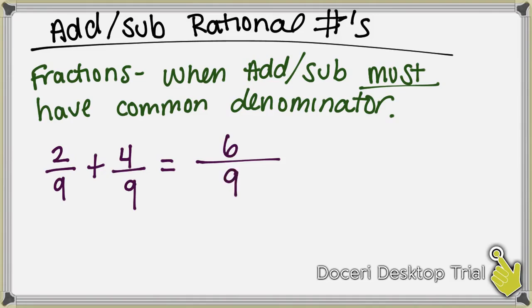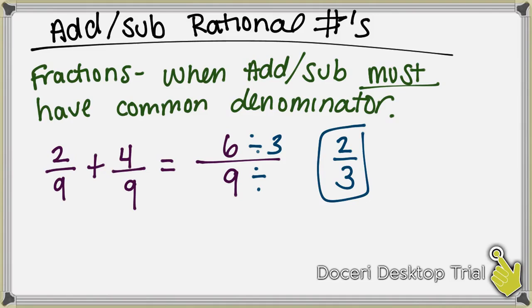Now this is definitely review. You've learned this in probably 4th grade, definitely 5th grade, and definitely again probably in 6th grade. Now you have to simplify it if possible. So you'll notice that 6/9 you could simplify it. They're both divisible by a number, and that number would be 3. So if you divide each one by 3, you get 2/3.